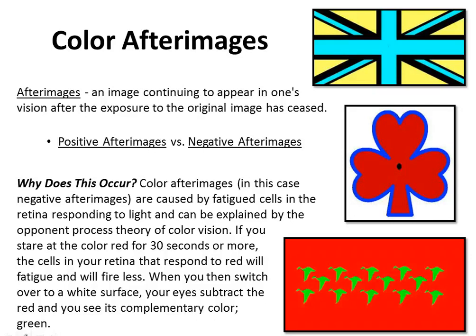So let's look at a couple of color after images just for fun. This is a very, very common one. As I'm talking, stare at the white dot in the middle of the flag. Keep staring at it. I'll tell you when to stop. Here's a very common example. Obviously, it doesn't quite look like the flag we're used to seeing, but it will. So keep staring at the white dot. Just a little bit longer. And here in a second, I'm going to switch to a blank white screen. And if you've been staring at that white dot, you should get a fun color after image. All right, so here we go.